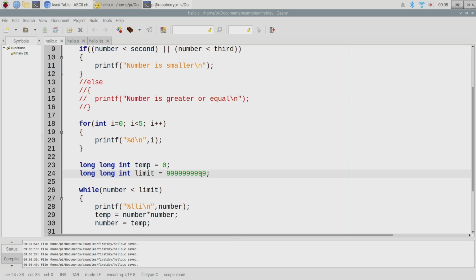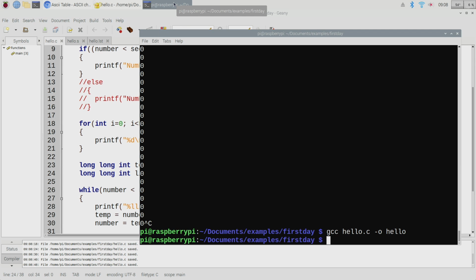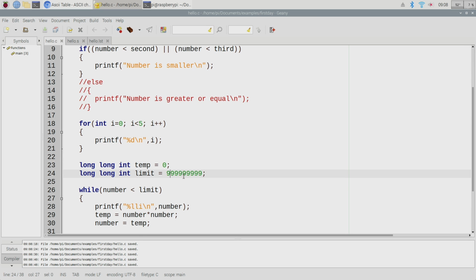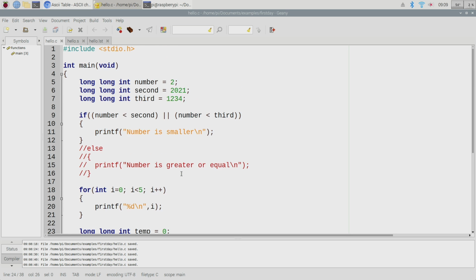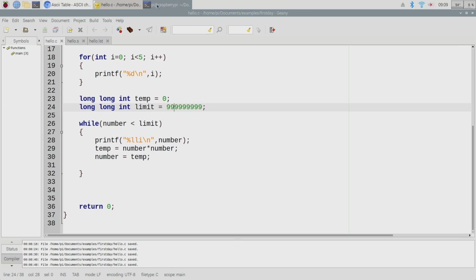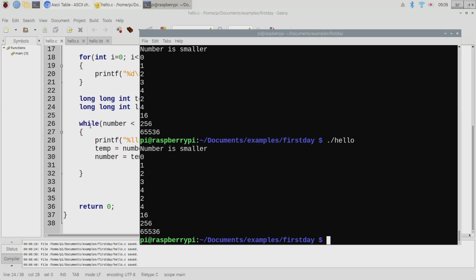No. Well, let's find the magic number of 9s that we can have. Okay, all right, so let's see what we got. 1, 2, 3, 4, 5, 6, 7, 8, 9. That's strange. That's not what I would be expecting here. Well, anyway. What's the initial number, like the value? 2, right? And yeah, it's just 2. So when I removed that extra 9, we get 2, 4, 16, 256, 65,536, and so on. One thing that will happen is because you're multiplying number by number, it's going to be big, yes, but that's why I'm forcing 64-bit ints here.